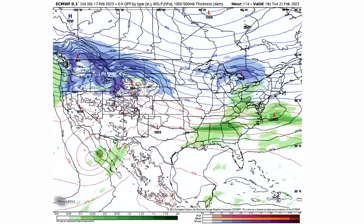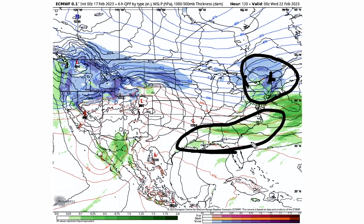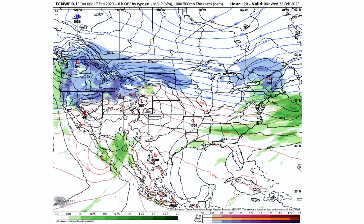So let's see how all this moves around. What we see is we get a little bit of a clipper system that brings some snowfall to the northeast. That low is actually stronger than what it would lead on there. We can tell that there is a lot of showery activity happening in the southeast as well at this point, and this would be about Tuesday evening, maybe about 8 p.m. or so. But we can tell there's a lot of snowfall out west, kind of the theme of this winter. We see plenty of snowfall here for the Cascades, Sierra Nevadas, and then the rest of the Rockies as well. Here we're seeing plenty of that activity.